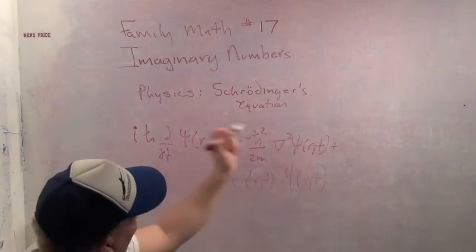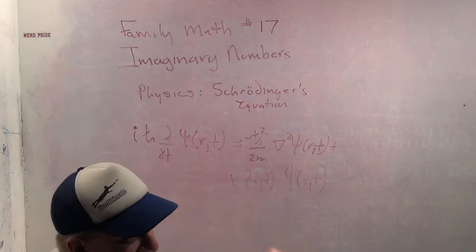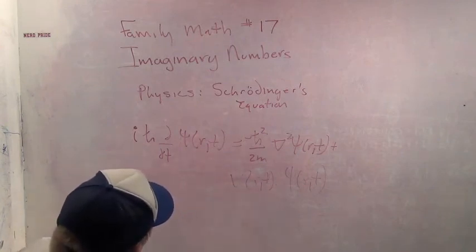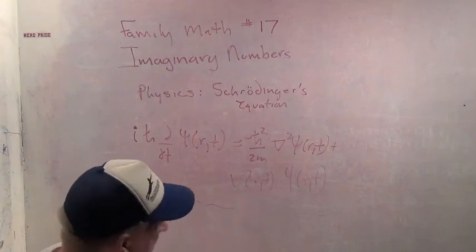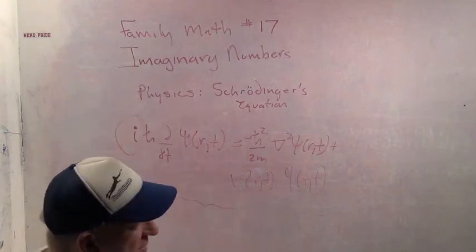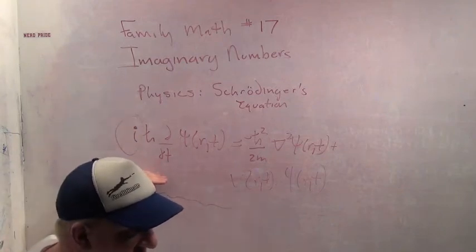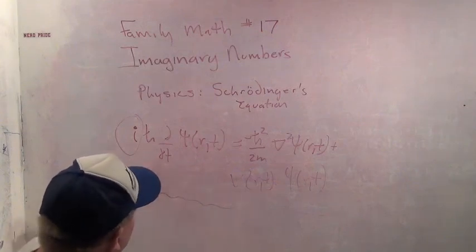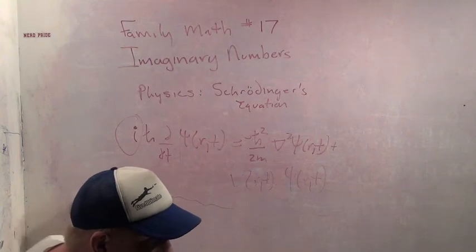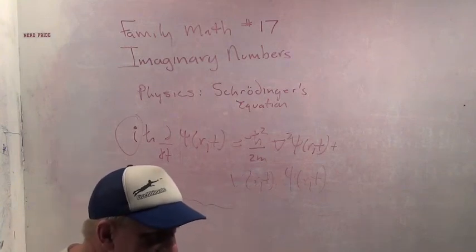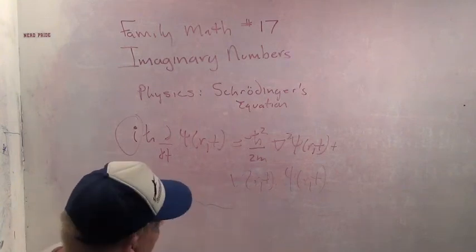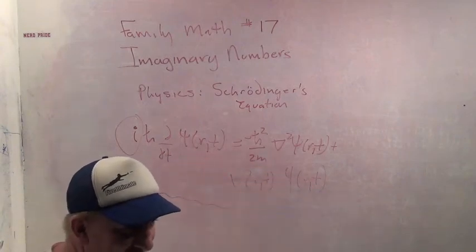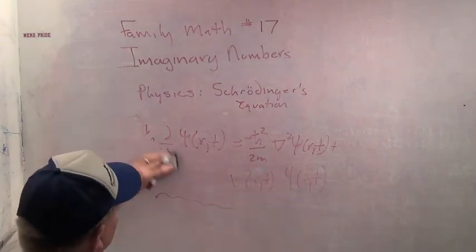This is called Schrodinger's equation, and it talks about how particles move. They move around and make little waves and everything, but it has an i in it. So it's talking about real things. Real things, like this is called quantum mechanics. And it has an i in it. I wonder why. Isn't that strange? Okay, so Schrodinger's equation is crazy. Upside down triangle. I wonder what all that means.